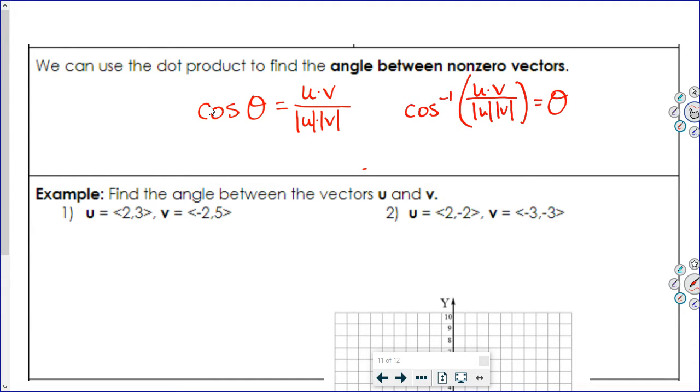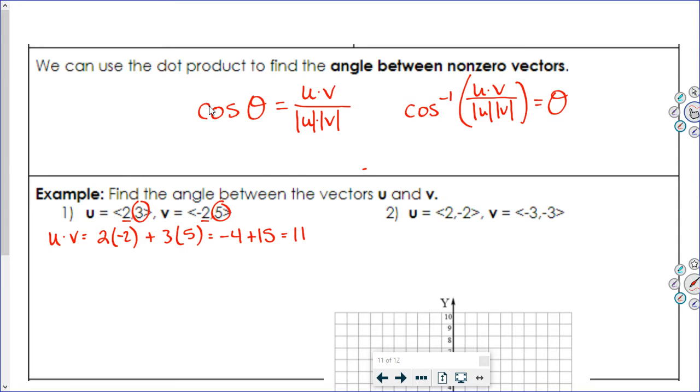Okay? So we're going to do a practice with this. What I want to encourage you is just to break it down. So on that previous screen, we did the dot product. So start there. So you've got the product of the horizontals is 2 and -2. The product of the verticals is 3 and 5 together. And so you would end up with -4 plus 15, which gives you a dot product of 11.